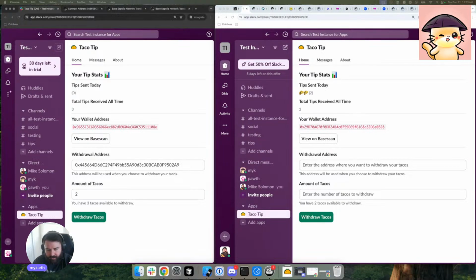Also going to do a quick volume check here just to make sure. Sometimes I go live and my volume doesn't work. One sec. Does that make sense? Okay. Volume's definitely there.